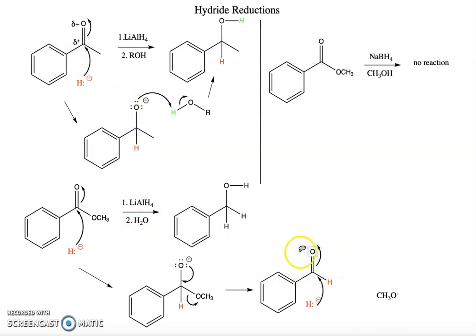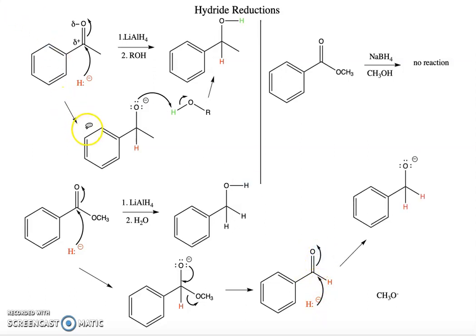And it reacts the same way it did before. When the hydride comes in, the electrons have to go up. If this hydride came in and we didn't move those electrons up onto the oxygen, we would be drawing something that had 10 electrons around carbon, 5 bonds around carbon, and that is something you do not want to do. So the hydride comes in, the electrons in the oxygen go up.